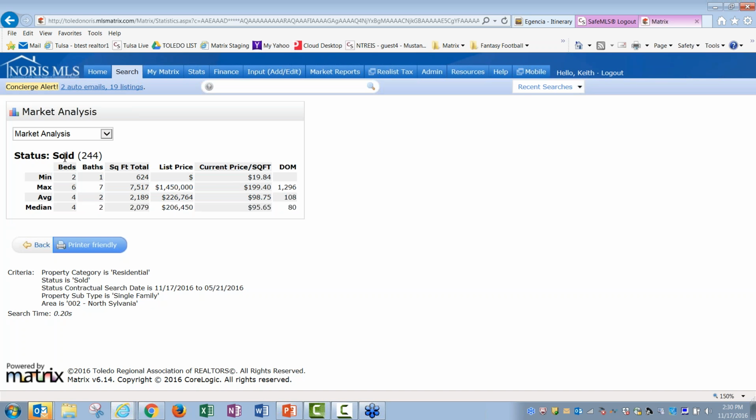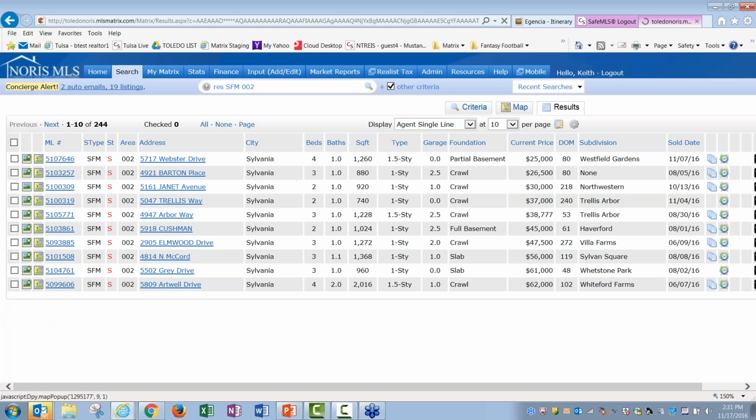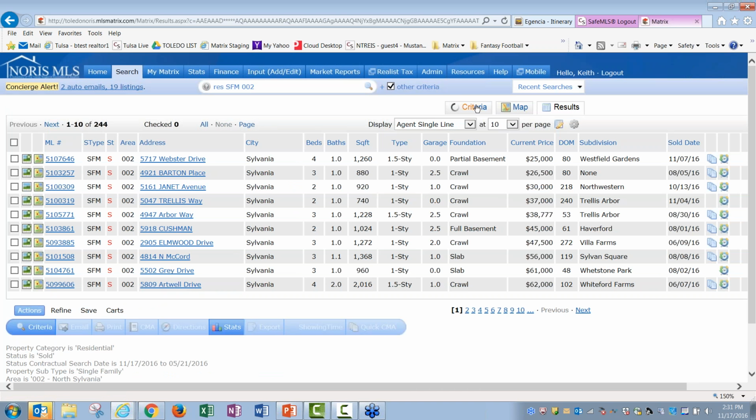Okay. So there's 244 solds here. So will this part here be fixed then, Sharon, where it says current price per square feet? Because current price, these are sold, so that current price is sold price per square feet right here. No, I understand, Keith, but the current price is looking at the status. So if it's in the sold status, the current price is the sold price. Right. If you would run a search and put the current price in the grid and the sold price in the grid, they would be exactly the same.